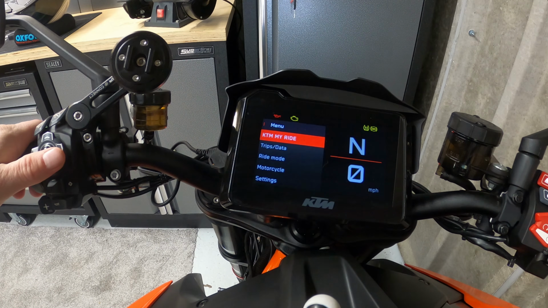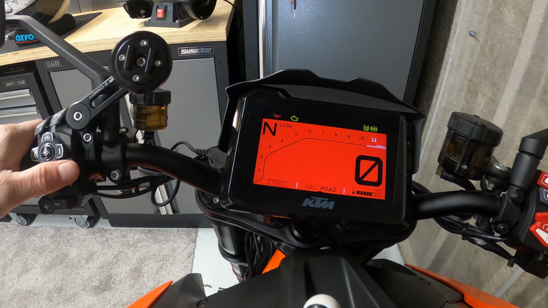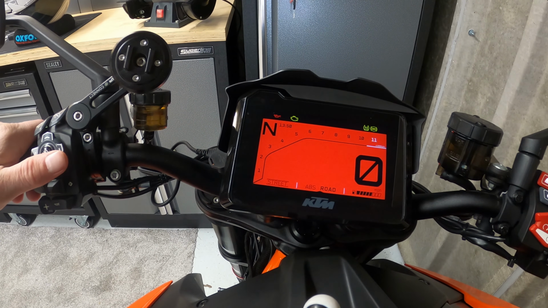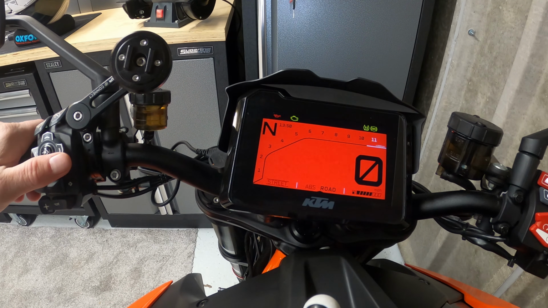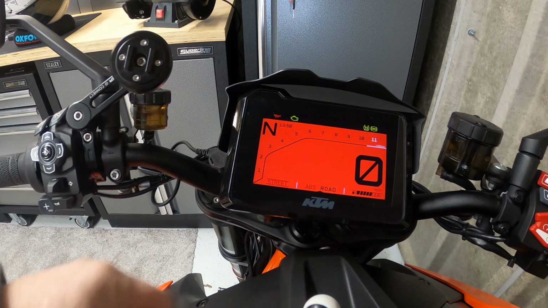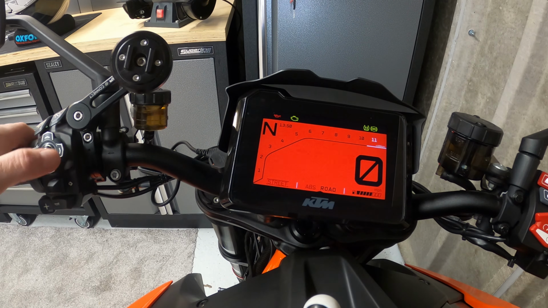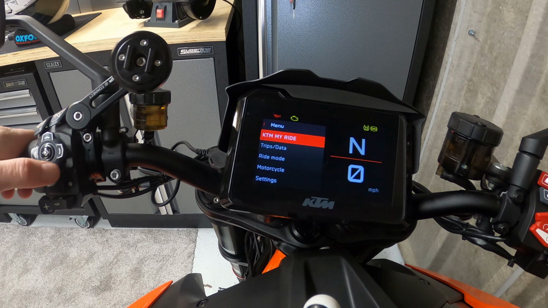Now you connect this via the app, the KTM My Ride app, which is okay. I don't really rate it that much, especially the navigation part of it. It comes up on the display and gives you turn-by-turn instructions, but I personally prefer to use Waze. It's personal preference. Anyway, as you can see there, if you don't do anything in the menu settings, it refers back to the main screen. So we'll go back over there.